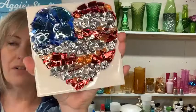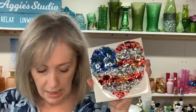I'm Agnes Friedlander with Artist Heart Studio and The Painter's Journey, and tonight I wanted to do a heart with you, something like this. This is one that I did last year and I thought it'd be fun to go live and show you this. So I'm going to give you all a few minutes before I get started. I'm gonna get my camera set up so that you can see everything.